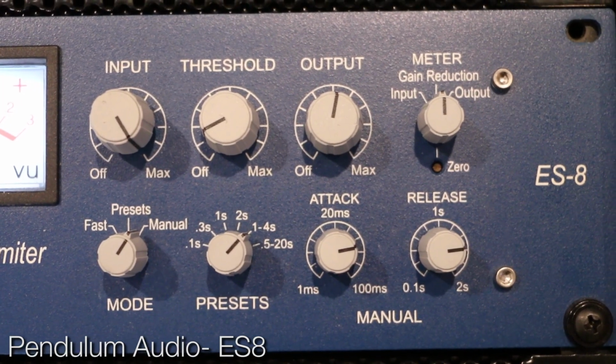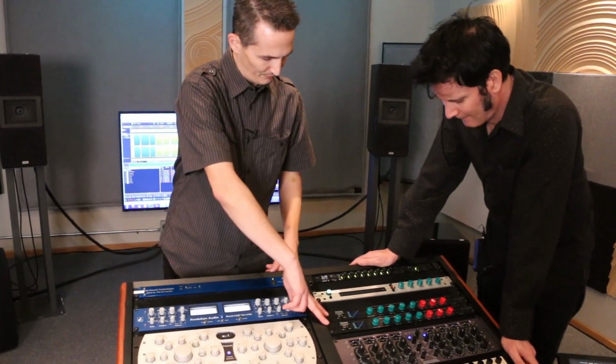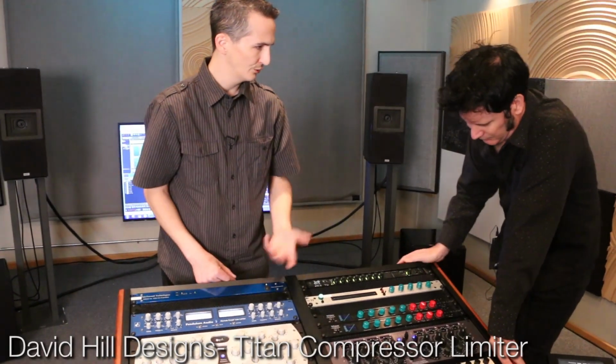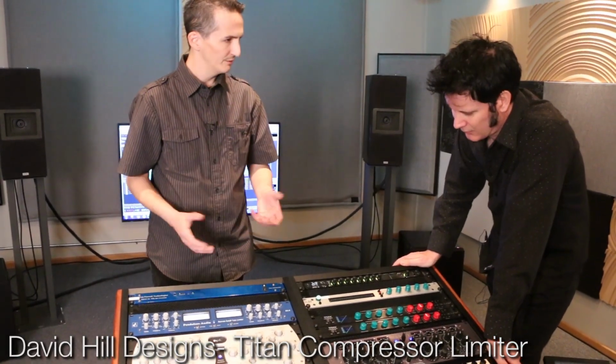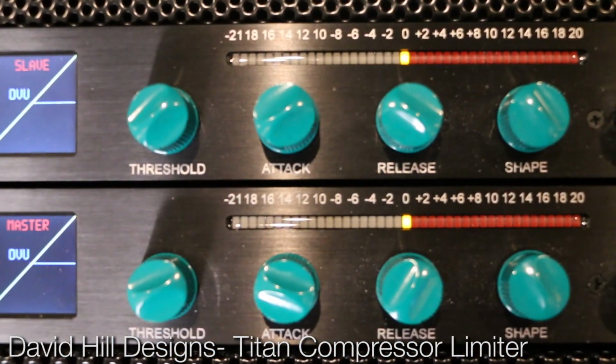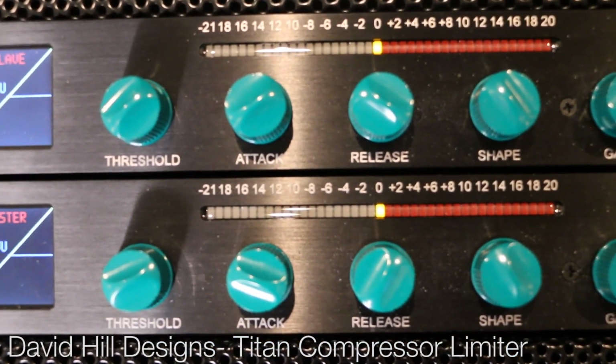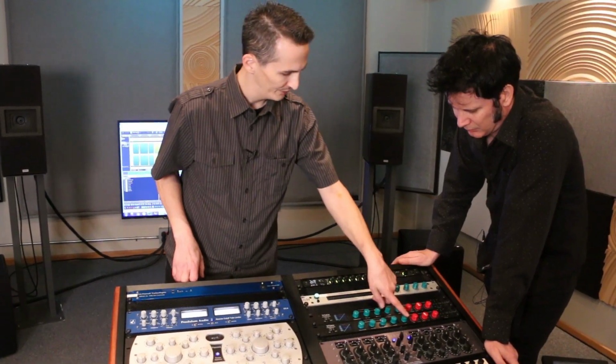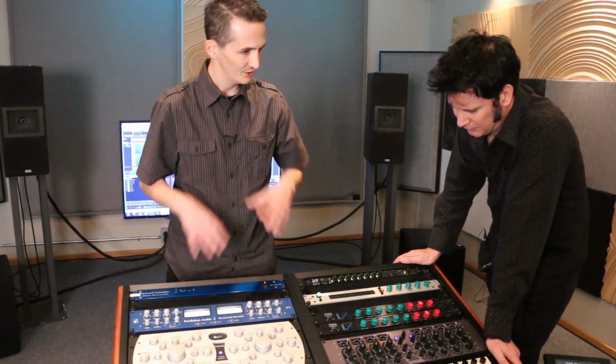Not to jump off of that, but in reference real quick, these are kind of a new compressor from David Hill, who owns Crane Song. He has a new line called Dave Hill Designs, and right now it's just a preamp and this compressor. And they're digitally controlled analog. And it's actually 2 compressors in here, a pulse width modulation like a Massenburg, which is incredibly clean.